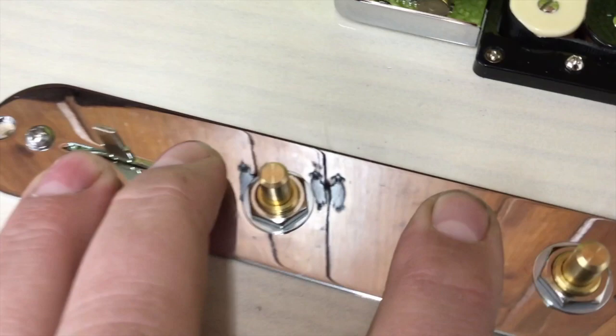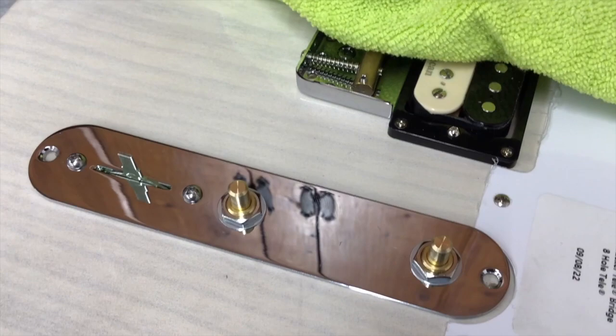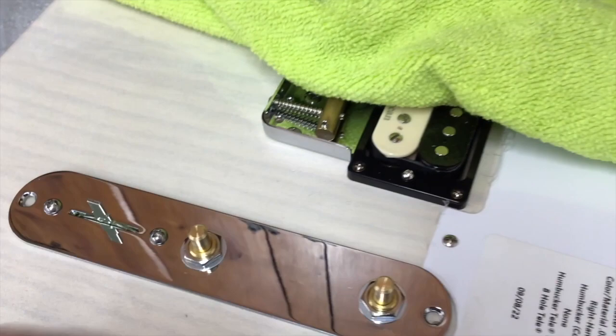Man, that's a lot of stuff in there. Did get the jack nice and tight, though. And also, in case you were wondering, yes, I did mean to put the volume potentiometer up here. Not where Fender originally put them, but that's just kind of part of this build. Putting the switch back here, tone, and volume. So, time to stick a couple screws in there, and then this thing will be looking awesome.